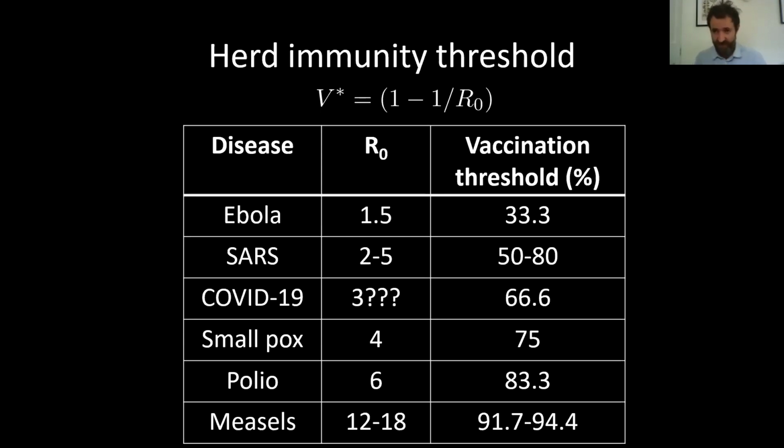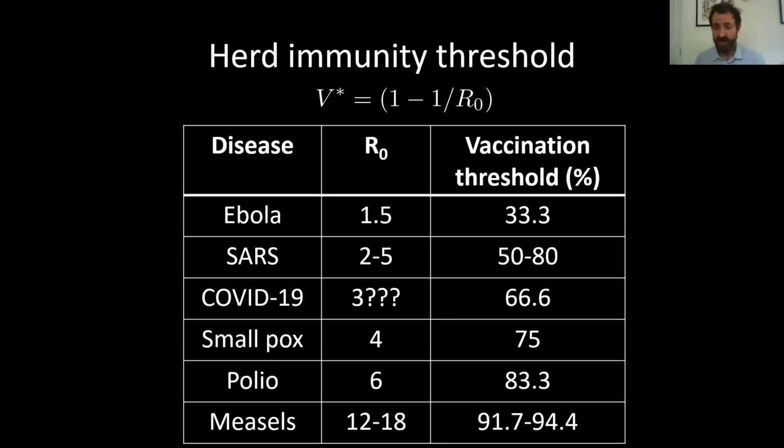Now, amazingly, we actually get quite close to that. We have been quite close to that, and the UK and the US have actually both managed to eliminate measles from their country, although with the rise of anti-vaccination groups, people are tending to stay away from vaccination a little bit more.